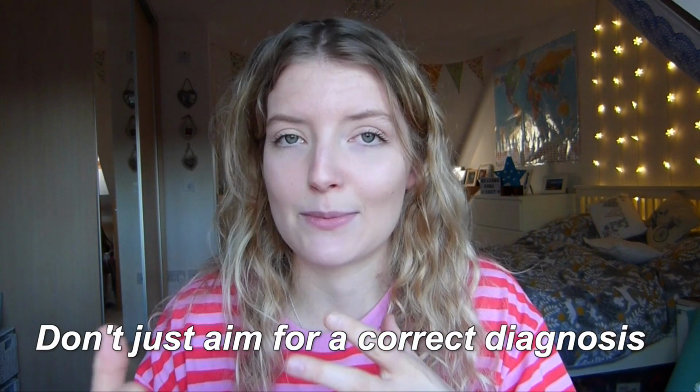And when you're practicing stations, don't just aim to get the right diagnosis and management plan, because obviously that's something you want to get right, but also you want to make sure that the questions you're asking and the steps of your examination are showing an examiner that you are ruling out other conditions and thinking about other things. I think OSCEs can often be quite textbook, so someone will come in with a condition and you can know in a few seconds what you think it's going to be, and then the more questions you ask about it, the more you think, yeah, it's a textbook case of this condition. But you want to make sure that you're ruling out other conditions as well, even if you think it's obvious, because I think that actually gets you extra marks.